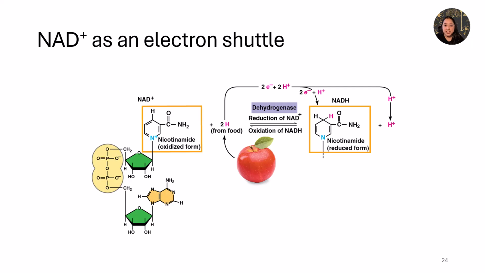And then this is just a picture showing what NAD plus looks like. So this is the whole thing. It's actually a modified nucleotide, if you're interested. So this is NAD plus. And then when it gets reduced because it's gaining electrons, then it's NADH. So there's an electron here, and then a proton and an electron here. So that is an H.